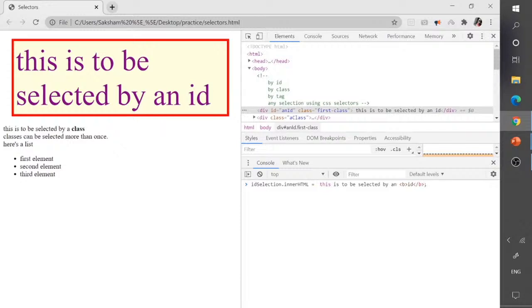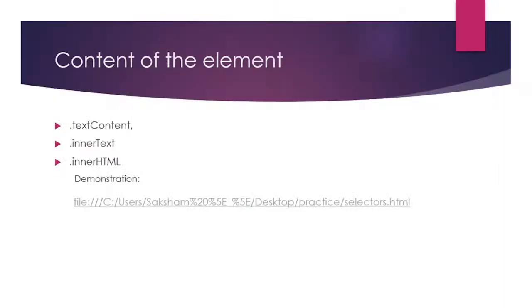And put this in inverted commas. And now we see that ID is bolded, so inner HTML can alter the tags in which you have your selection. All the tags in the selection that you have can be altered with the inner HTML, and it can be selected by inner HTML, right? So this is the thing that I wanted to show you. Now let's get back to where we were. I hope these three terms are clear to you now: text content, inner text, inner HTML.